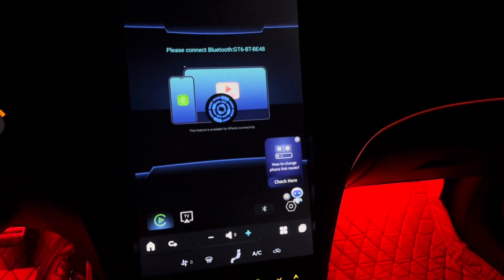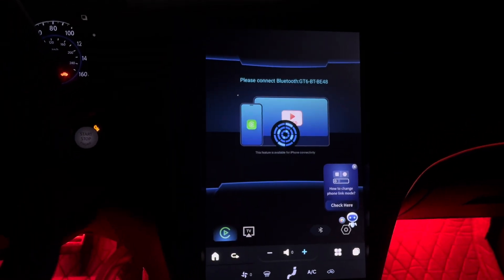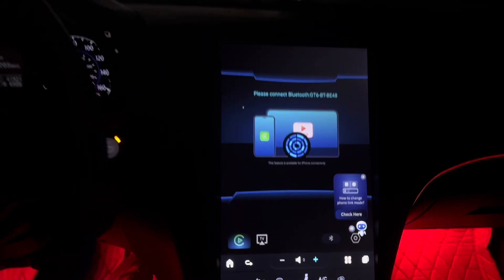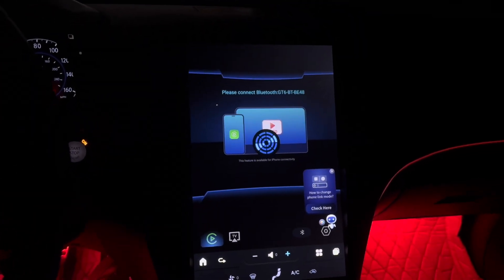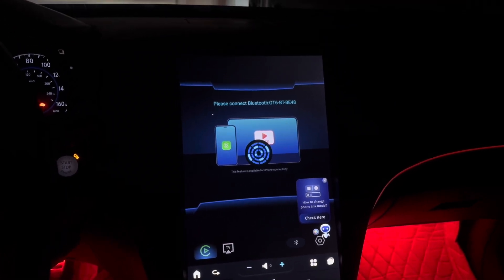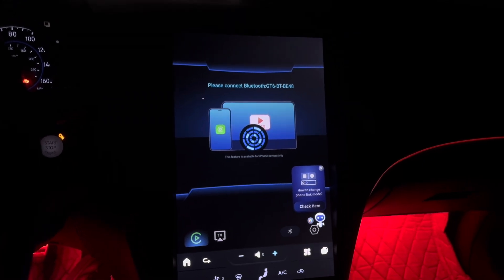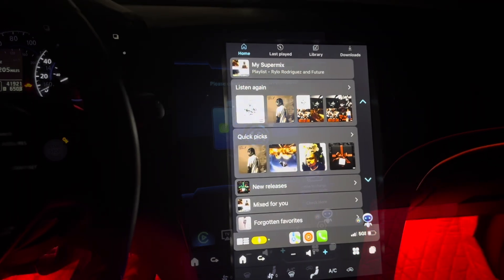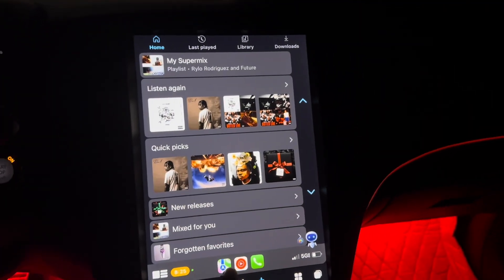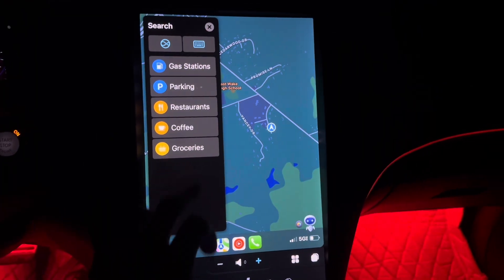I mainly got it for maps because I don't like looking at my phone while I'm on the road on long trips. I just wanted a big screen. But I think I interfered with the car play when I hopped on YouTube with the Wi-Fi, so I'm gonna bring that back and show y'all more on the map. I stopped recording and came back — boom, maps.